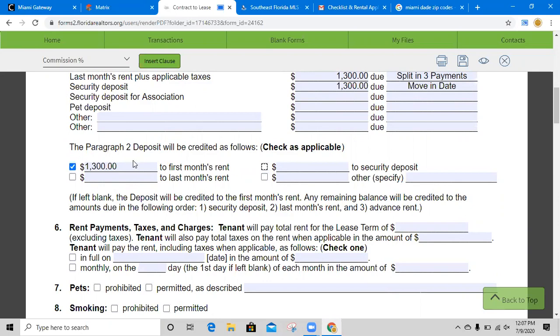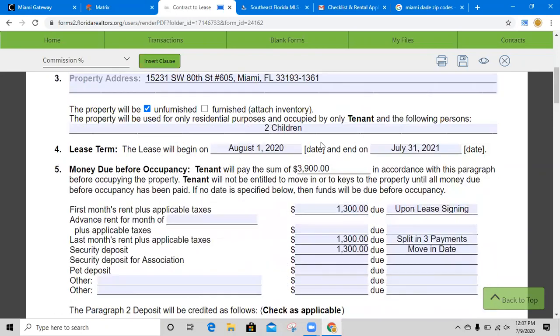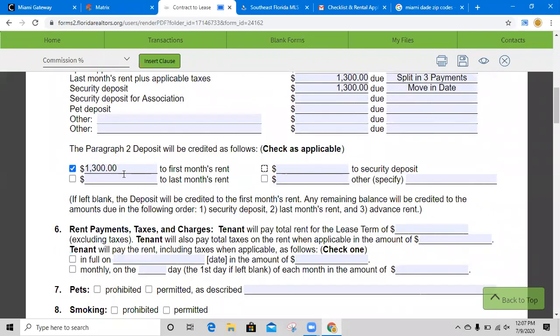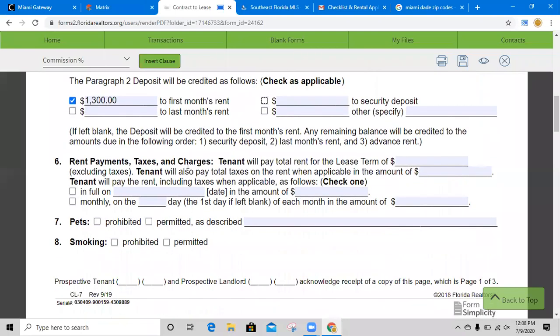Because you're saying that this deposit that we're going to put in escrow of $1,300, the owner needs to accept it as the first month's rent, because essentially the owner is not going to see this $1,300. That is our commission. So once the rent closes, the $1,300 that is in escrow gets split up into the listing agent's commission and our commission. And therefore, they won't see the $1,300. But you have to let them know, hey, those $1,300, that's our commission, is your first month's rent, okay? That's all you need to place there.